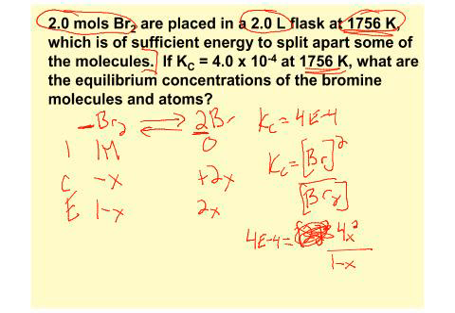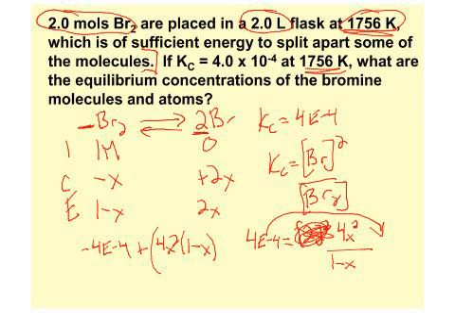Now we're going to do our first solver thing. So make sure you have your calculator ready. And remember, when we use our solver, we have to have it written in the equals 0 format. So depending on how you want to use your parentheses, I'm going to do negative 4e negative 4. So I just moved this to the other side and made it negative. Plus, I am a parentheses scaredy cat. So 4x squared, parentheses 1 minus x, parentheses, over, and that equals 0.